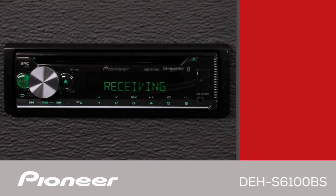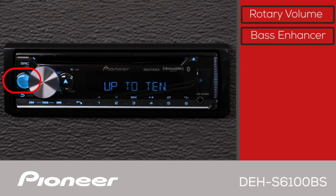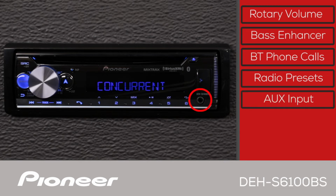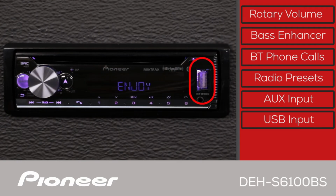The front panel of the DEH-S6100BS has a large rotary volume control right here. Use this button to activate Pioneer's dynamic bass enhancer system. Use this button to make and receive phone calls. Radio station presets are across the bottom here. And the auxiliary port is here. The USB port can be used to charge your phone and play back MP3 or FLAC files from a USB thumb drive.